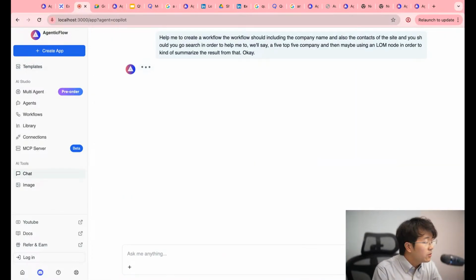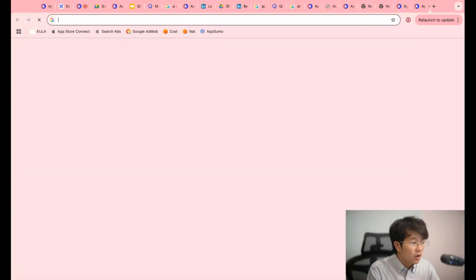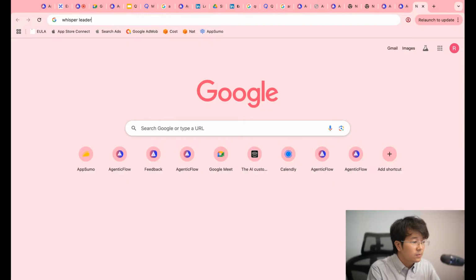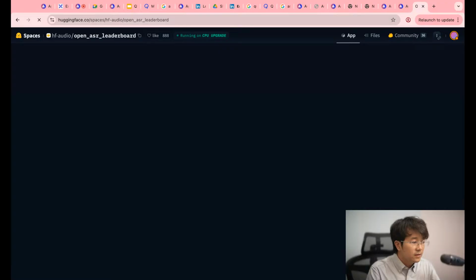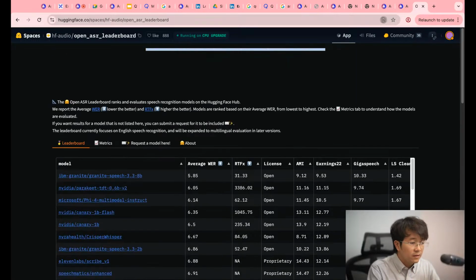So this accuracy is using some kind of model. We are using Whisper. There's a Whisper ASR leaderboard. It's loading a bit.